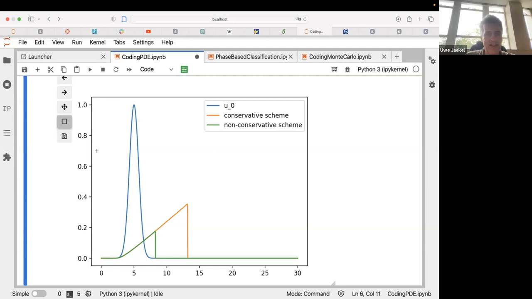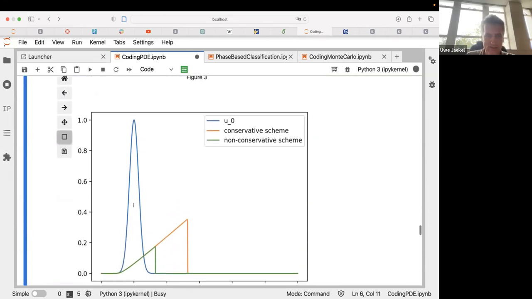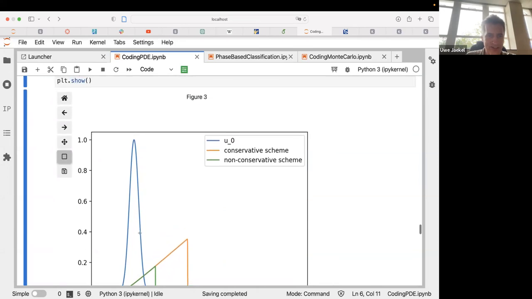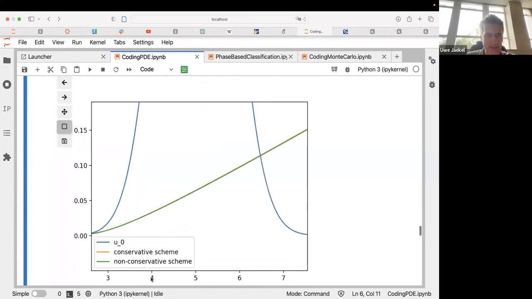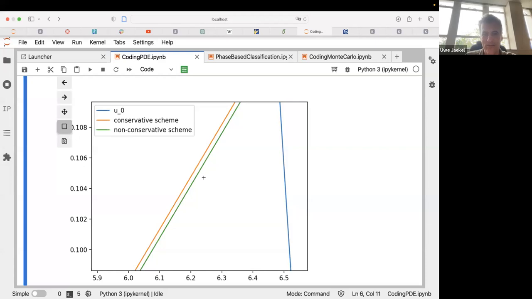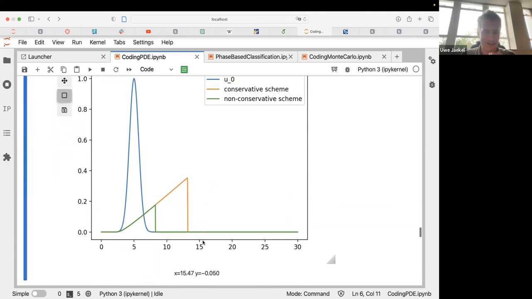Keep in mind that, by the way, on the right-hand side of the front, right of the mistaken shock front here, we still get pretty good agreement between the conservative and the non-conservative scheme. Yeah, so you see, I have to zoom in pretty much in order to see differences. But the problem is the shock front.